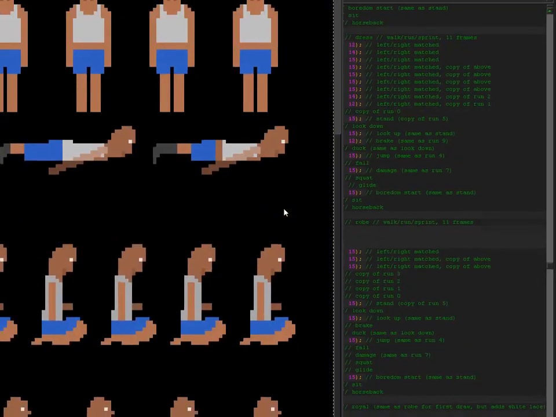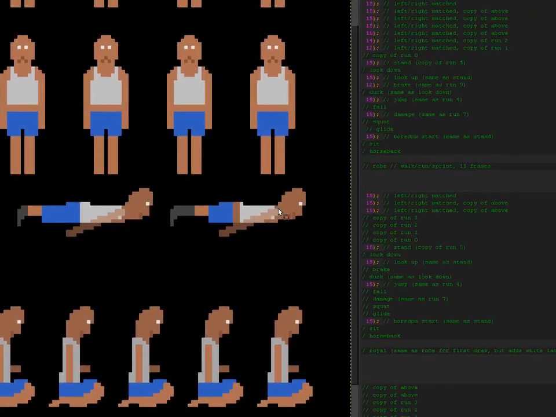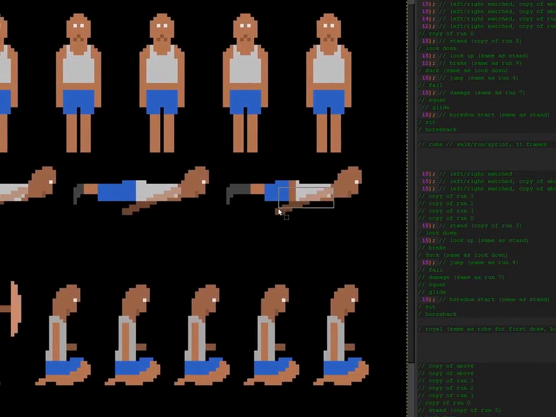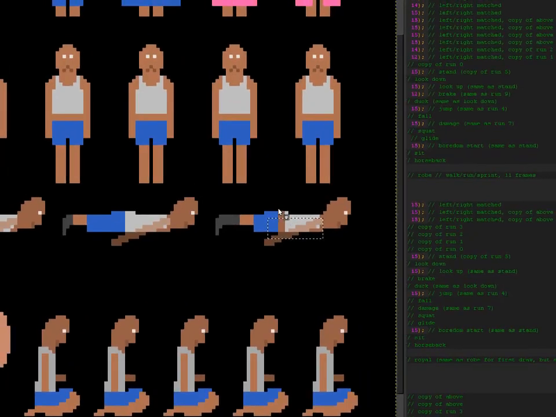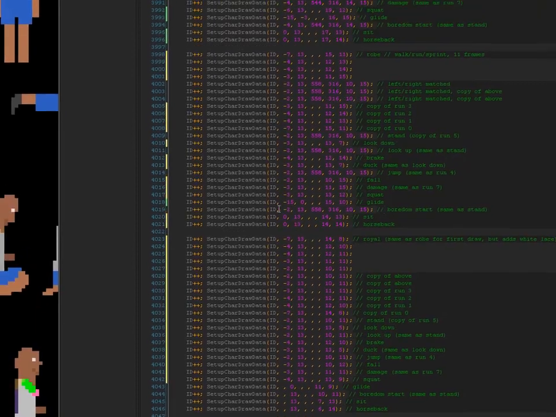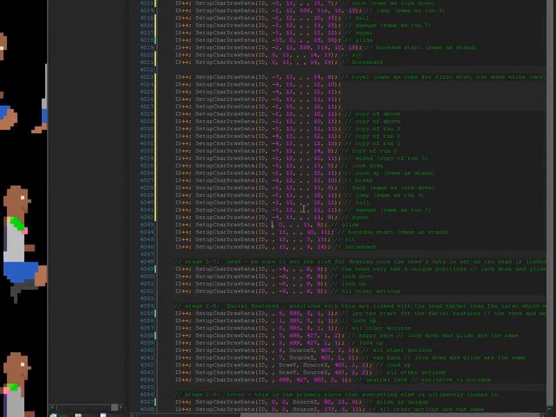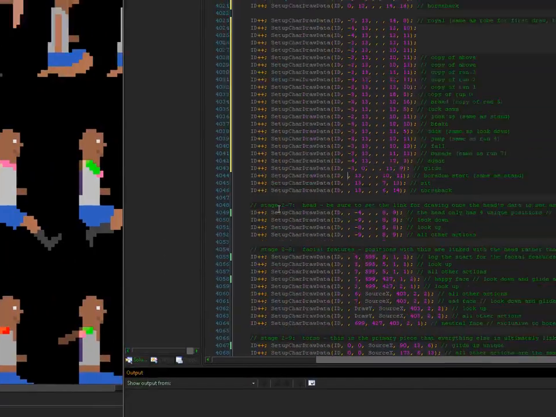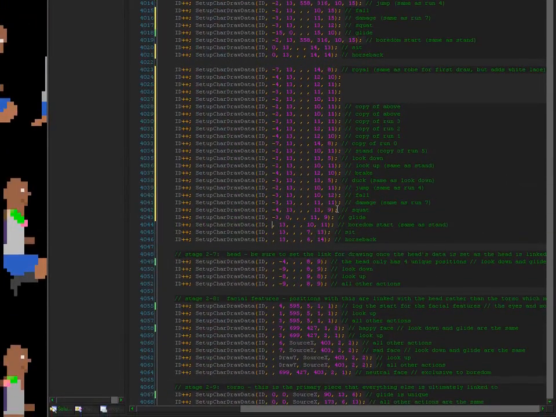16 is what I measure. So I take that same measurement, go 16 this way, then I start from that 0 point, remember the left side, that would be 3 that way. So that's what I put in for that. And being left, it's negative. Boredom is the same as stand.